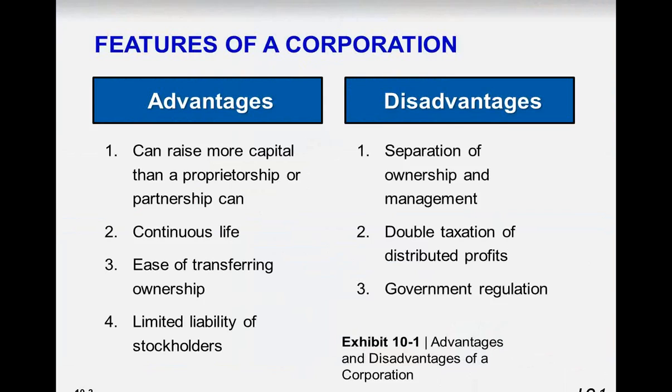Disadvantages include separation of ownership and management. Who hires the management of a corporation? Well, that happens to be the board of directors. So the board of directors is put into place, and then they hire the CEO or the head person of the company. Then that person proceeds to hire all of the people that work for him. So that can be seen as a disadvantage.